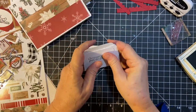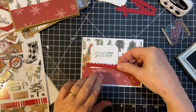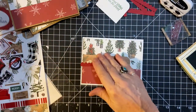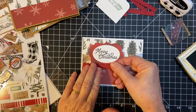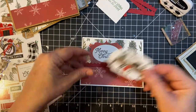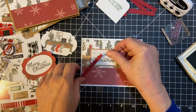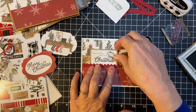Okay, so there's these. They will go under here, like so. And then, like I said, there'll be room for embellishment under around. Or I could put one of the ephemera pieces on. Let's see which one would look best here. Still white on white against white, though, isn't it? How about that one? Yeah. I think that looks cute.